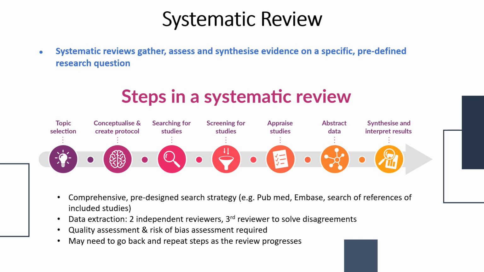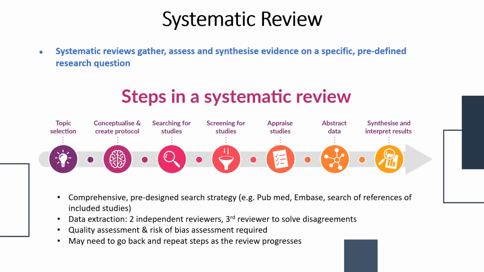Once you've conducted your literature search, you're going to get lots of hits, sometimes thousands, and you then need to look at every single abstract to determine whether it meets the criteria to be included in your systematic review. Once you have the included studies, you then need to do the data extraction from each included study. This should be done by 2 independent reviewers, and you'll need a third reviewer to solve any disagreement. So if there's any data which isn't matching between the 2 reviewers, a third reviewer will need to arbitrate that to decide what the final extraction of the data will be.